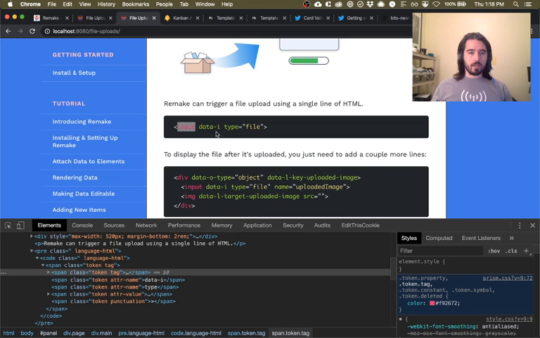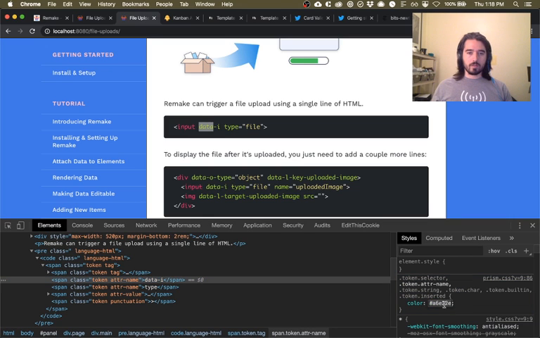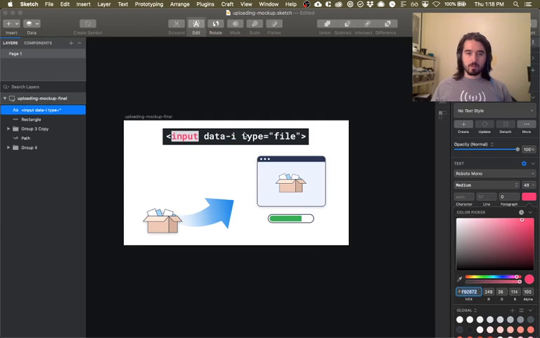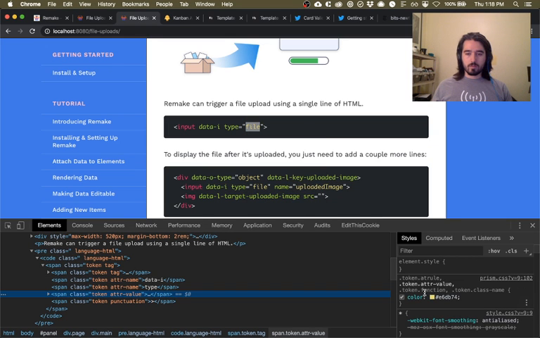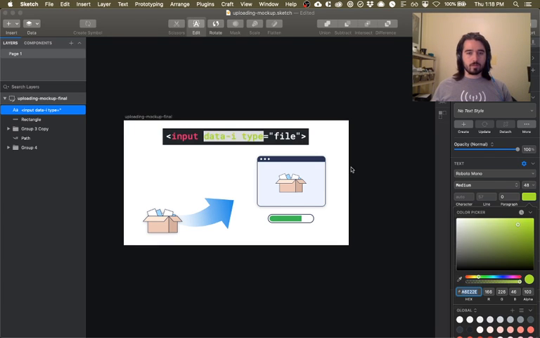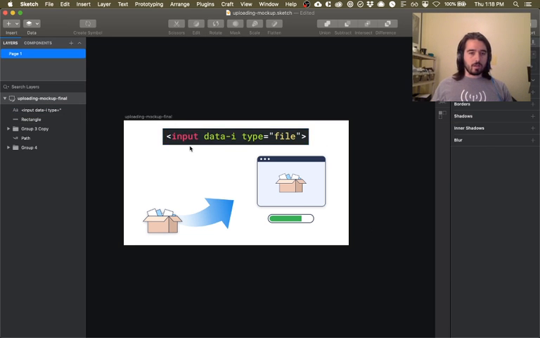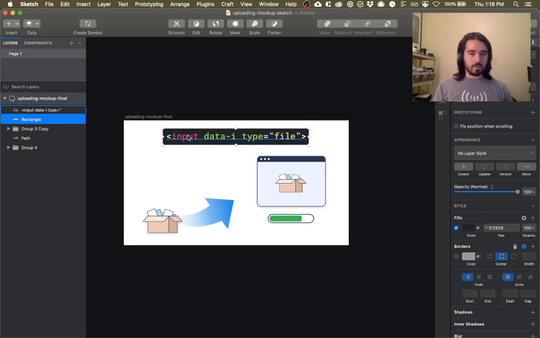The data I is going to be the green, and then the last one we're going to have to do is the yellow. So this is going to be all the inputs. And now we've got the yellow. And that's it. And now we'll have our social share image. There we go. Okay, cool. So let's make sure there's enough spacing here. 20 looks good on that side, 20 for that side. We'll give this rounded corners. That looks good.